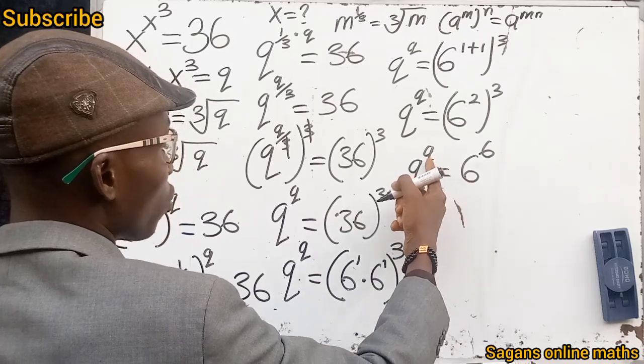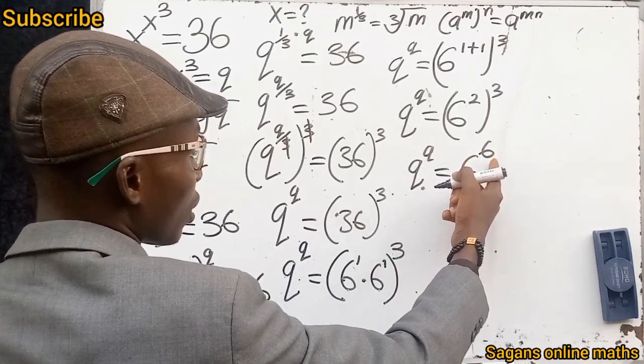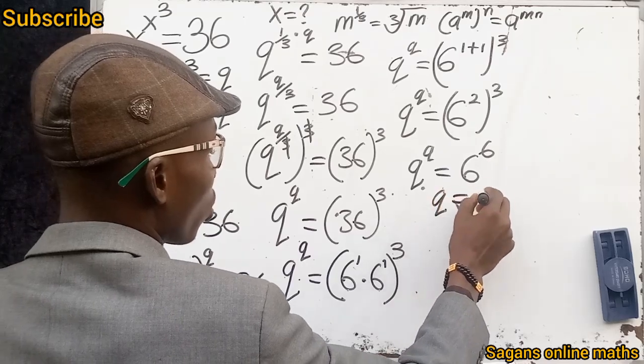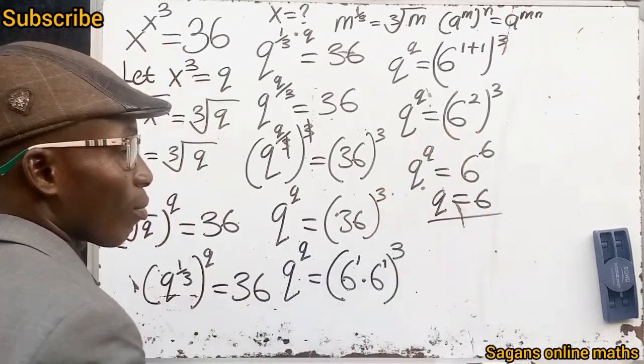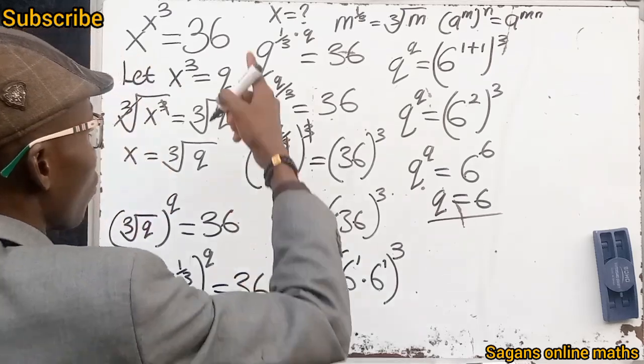and the exponent, which is q here, is equal to the power 6 here, which is the exponent. You can see that q is equal to what? 6. Fine. This is the value of q. But we are not asked to solve for the value of q. We are asked, what is the value of s.